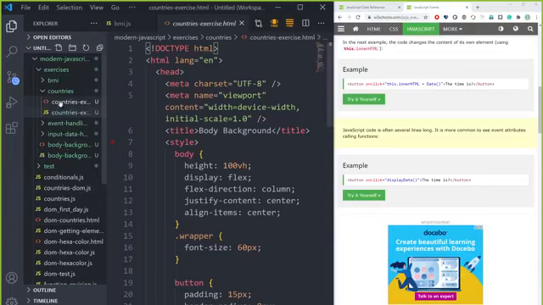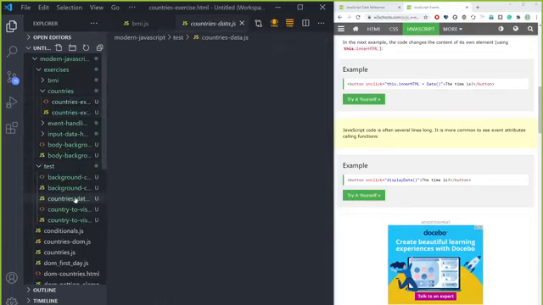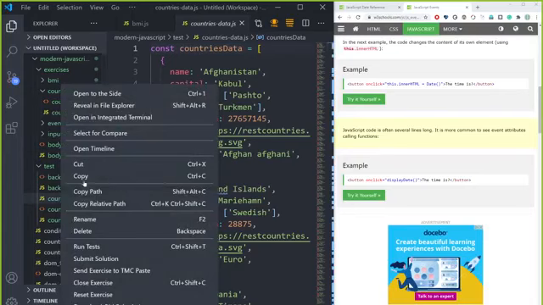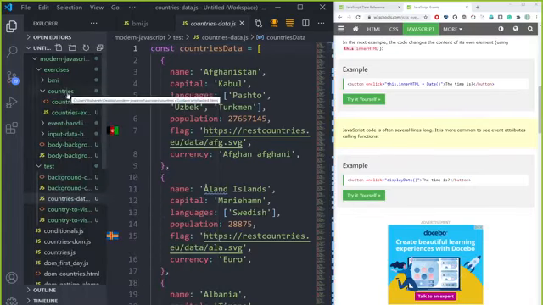And I want this countries exercise to need data, and the data should be this data because I have these countries. So let's copy and put it here.